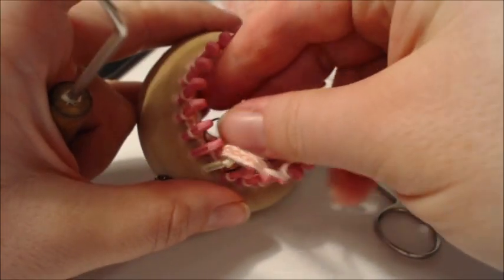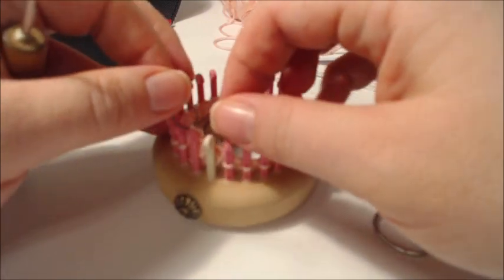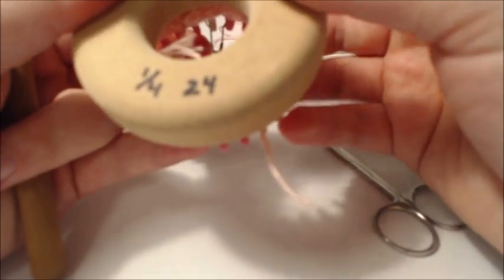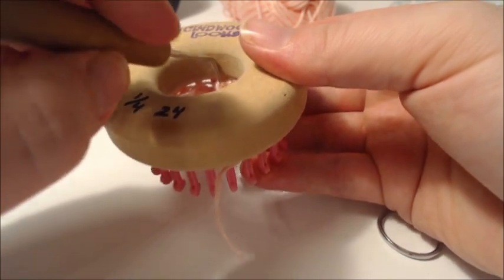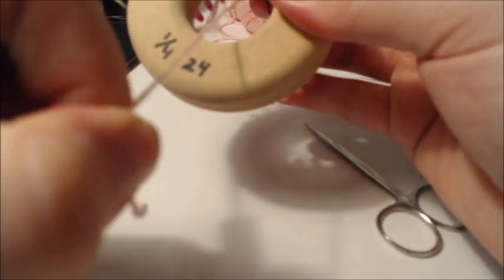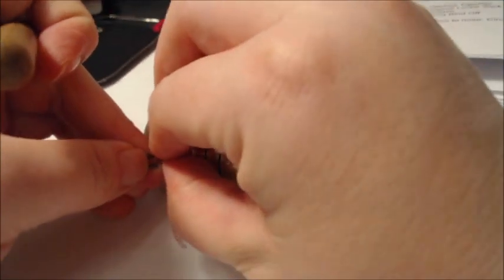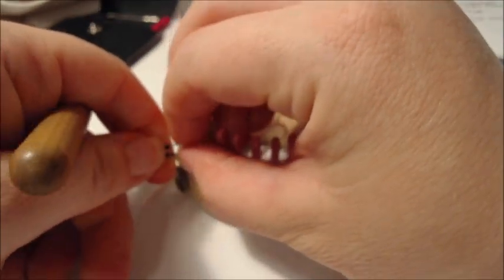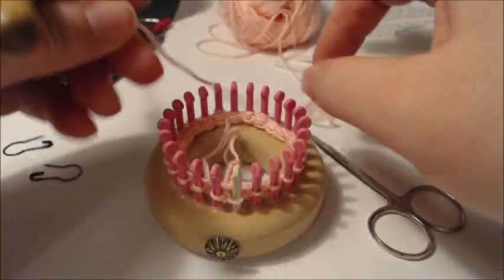All right, what you want to do with that now is try to shove that down through the middle. Okay? And then bring back up those original stitches. This is just a little trick if you don't want to do a short row tail. I'm going to pull that through. There you go. Got your little tail. Now you've got to worry about it. But if you don't want to do that, you don't have to. You can just do it later.